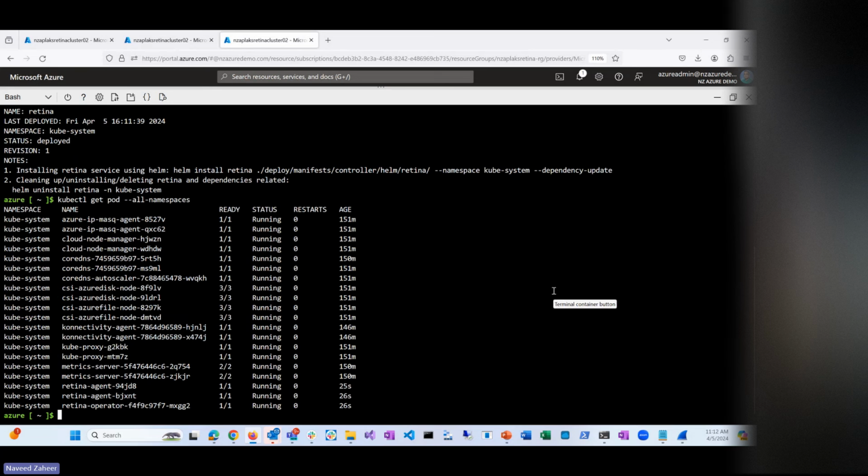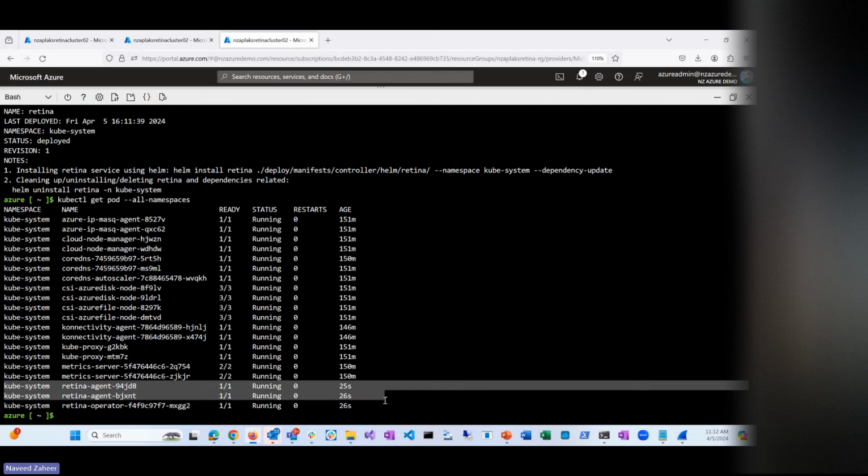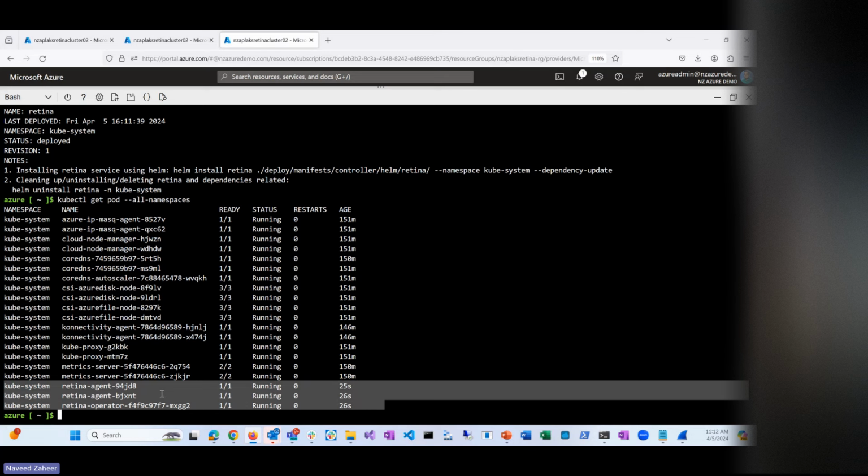As you can see here, these are the pods. So two agents, one operator, they are all running, one agent for each node, and then the operator, which is to regulate and coordinate things. So this is now running.